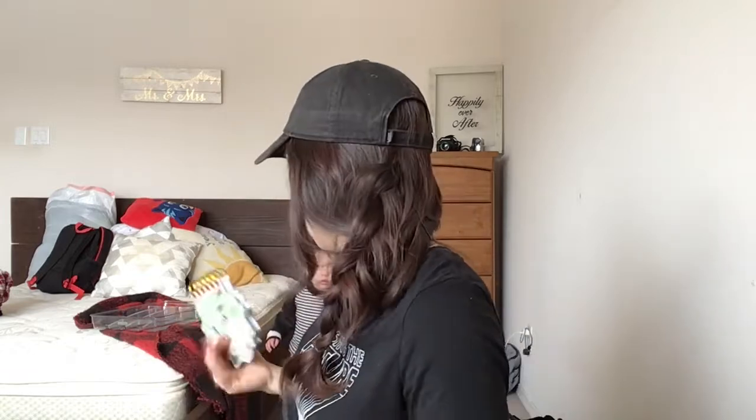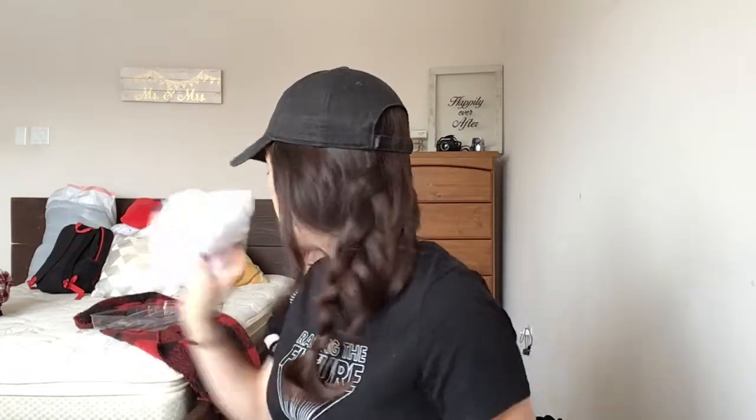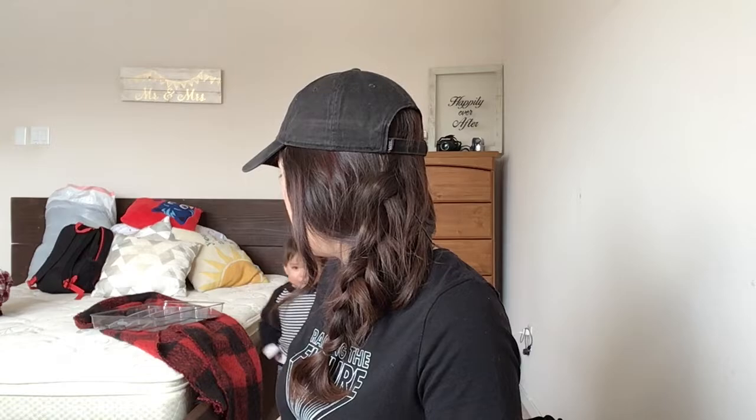oh, this is like a little random thing, like in a little checkout aisle. You know how they get you there with all the tiny cute stuff. Just like a little succulent note planner. I wanted to get this for grocery list purposes because I just don't have small paper like this, and I never pay attention when I type stuff on my phone. So whenever I need something, I can just write it down, put it in my purse, not forget about it. Easy, quick, and it was cute. So that's nice too.